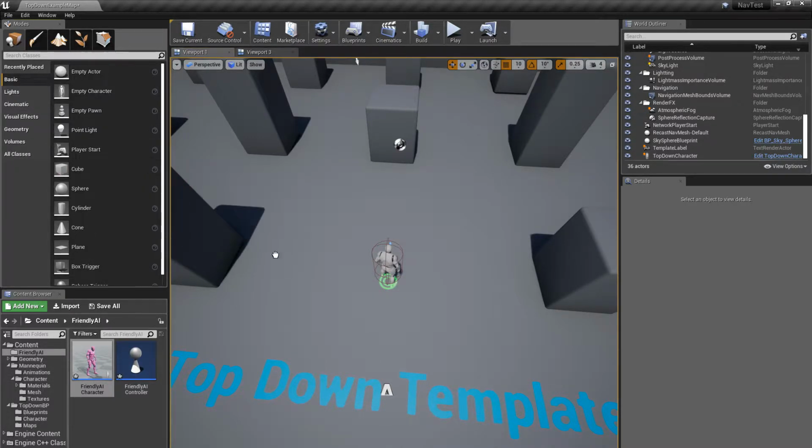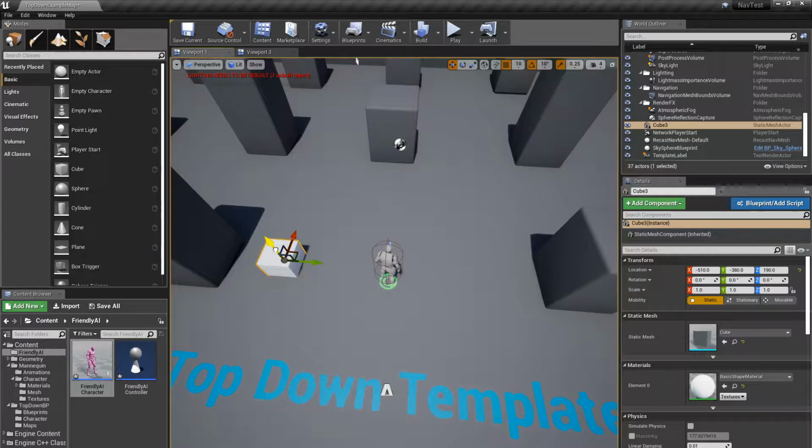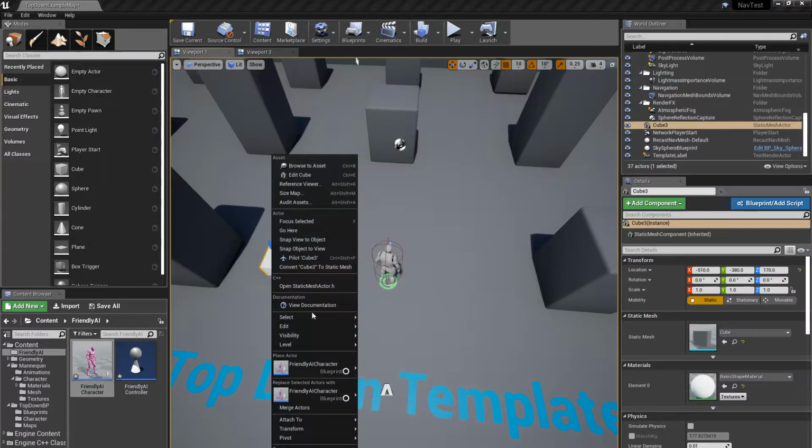I'm going to do something different. I'm going to take a cube because I can, and I'm going to... It's funny how you can never find what you want when you're actually doing a video.